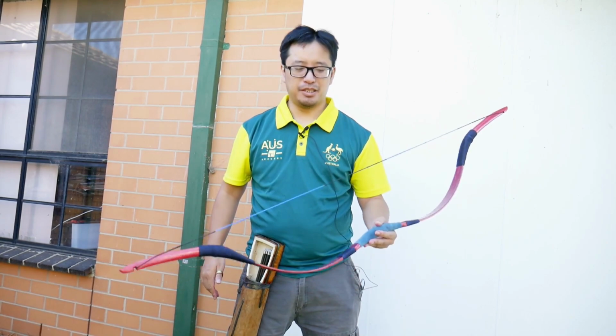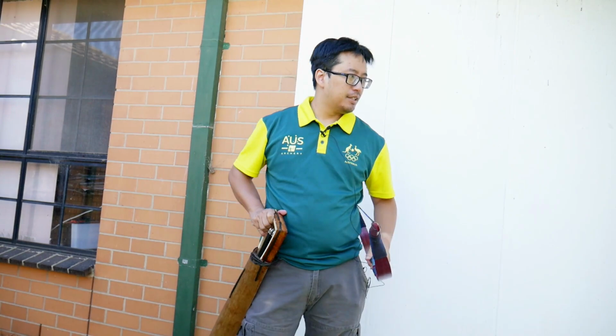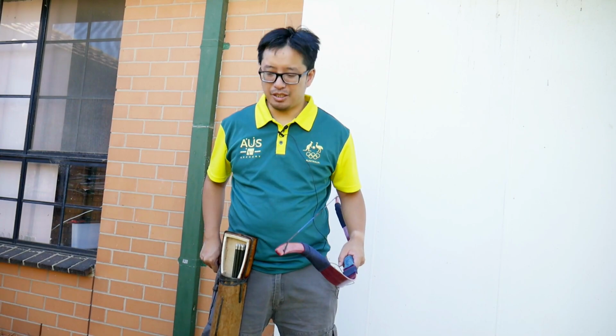I do, however, have a Hungarian bow. So this is the Imre Nagy short Hungarian. This one is 52 pound, so a bit higher than what I normally shoot, but I've been meaning to practice with it anyway, and I'm using this as an excuse to squeeze some shots. So let's see if we can make this work.